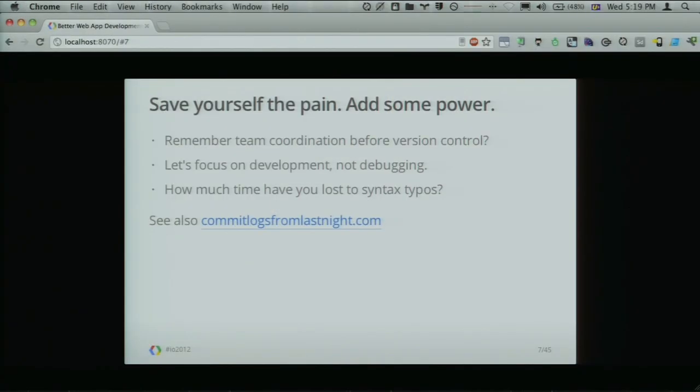And then how much time have you lost when you had a colon where you're supposed to have a semicolon, or an extra comma at the end of your object literal in JavaScript, and you're just like, ugh. There's also other funny things. I'm not going to click through, it's a little not safe for work. Commit logs from last night, pulled in from GitHub, where people happen to use expletives because they're a bit frustrated. People making silly mistakes that they probably don't need to.